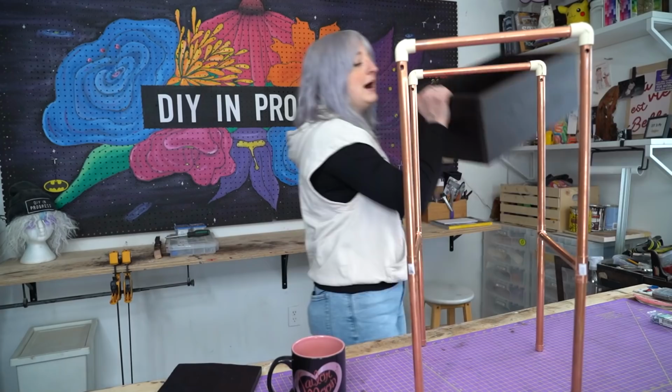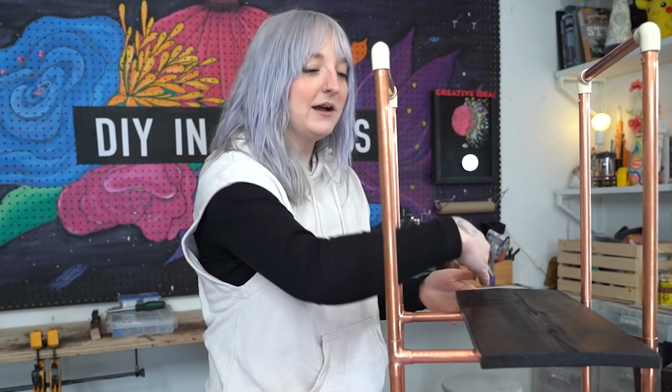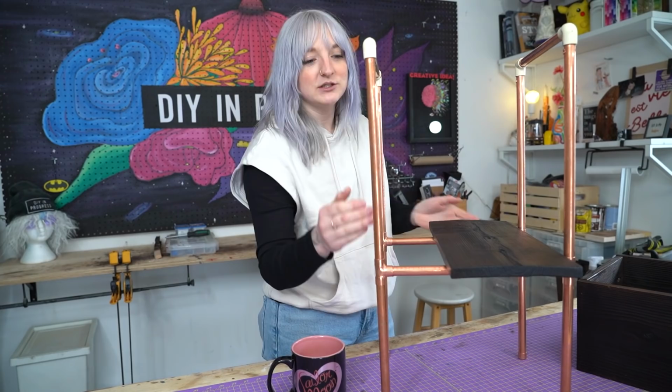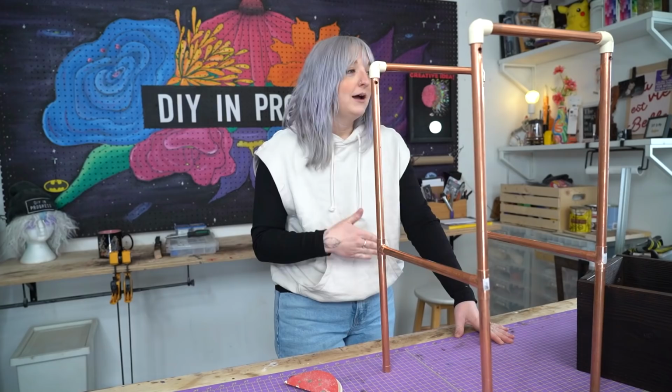I'm not entirely sure why I thought this was going to be big enough. So yeah, I think what I'm gonna do is cut this one down and then I'm gonna burn a second piece and then I'll put two planks at the bottom. And I think I actually might shorten this piece too so that it's not so long, as you can see. It obviously doesn't look great right now, but it's gonna look better, I promise you. I gotta trust the process in this situation. So let's trust the process, let's get this prepped and let's get it painted.